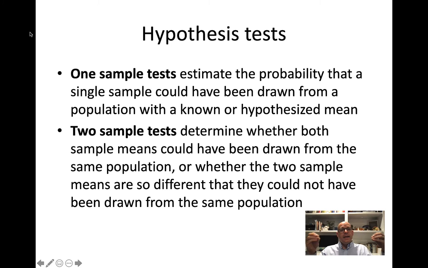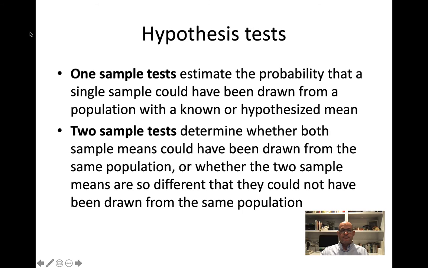Well, what we have to figure out is what's the normal spread of those GPAs? Is everybody scoring 2.2, or is there a big broad range? And the same thing with the PA majors. If they both have a really big broad range, it's possible they could be drawn from the same group, but it might be pretty unlikely. So a two-sample test is determining whether these two samples are the same, but not directly. It's determining whether these two samples could have been drawn from a different population. So we'll talk about that really quickly.